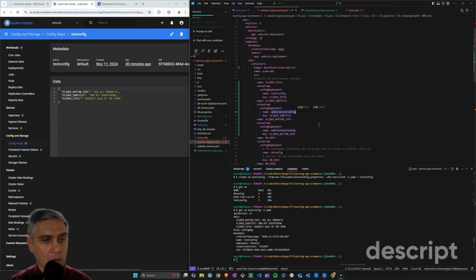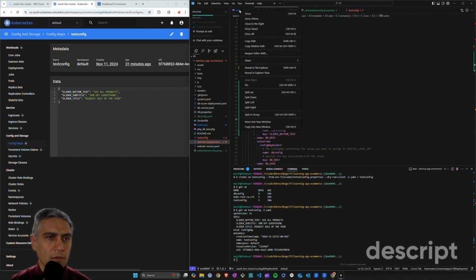I'm going to put it here as well. So the name of the ConfigMap is text config, the key is this value, and the name of the environment variable that is injected into the pod is this.